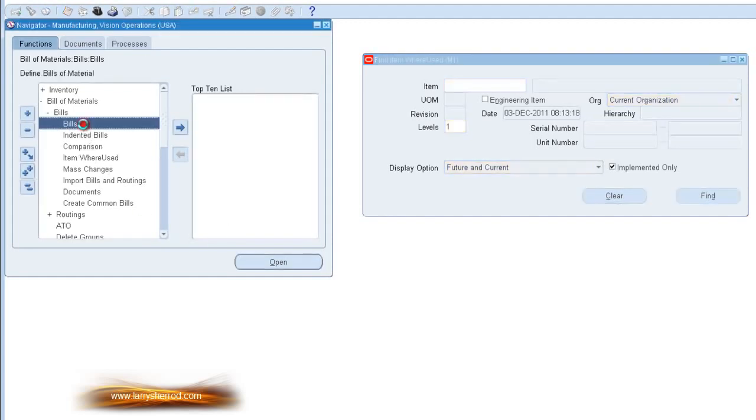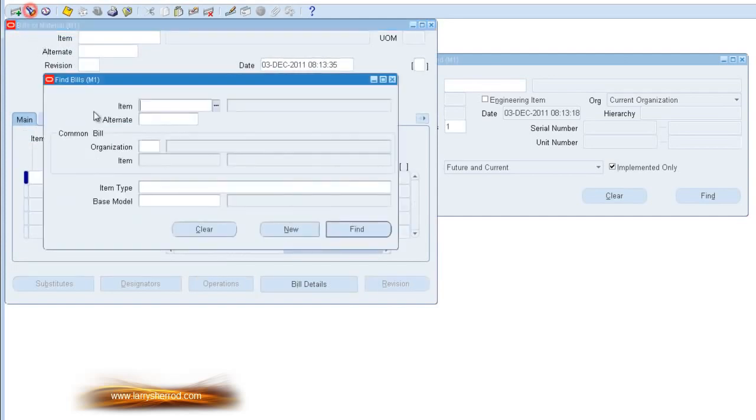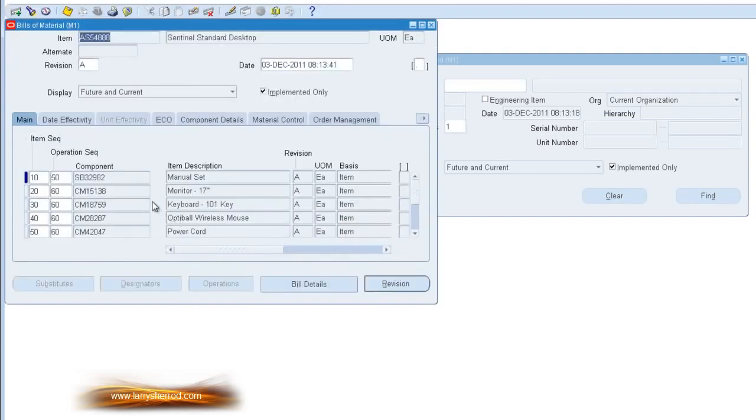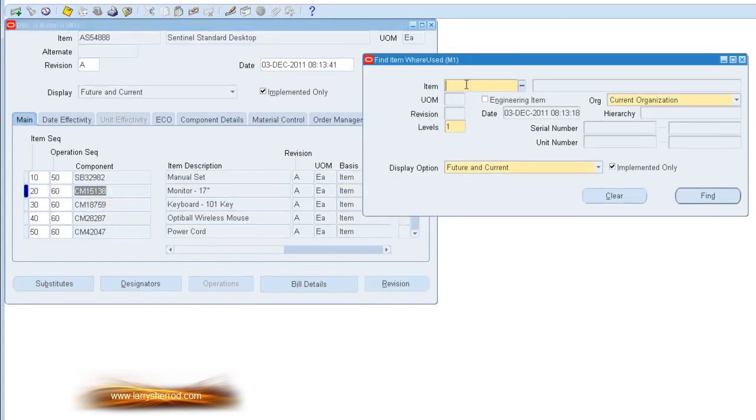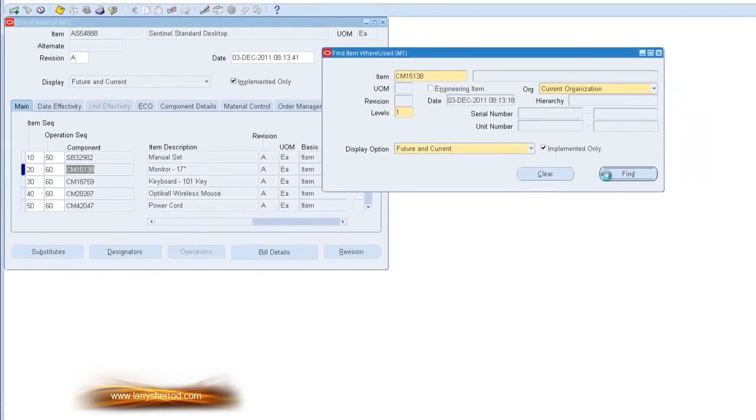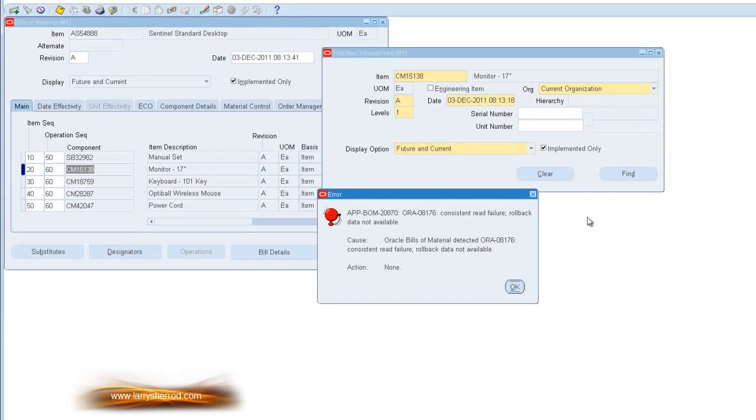So for instance, if I were to go back to my bills form and I want to look up a component, the form opens and I put in my assembly, and I want to see all the assemblies that this particular component is used in. And I do the search here. It's going out and it's parsing through all of those.